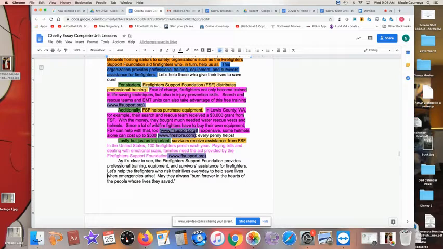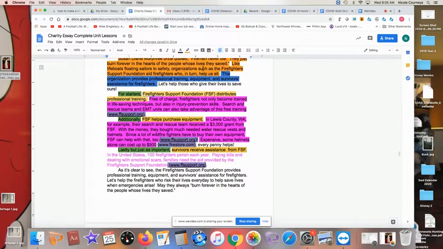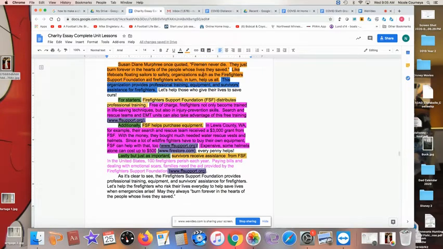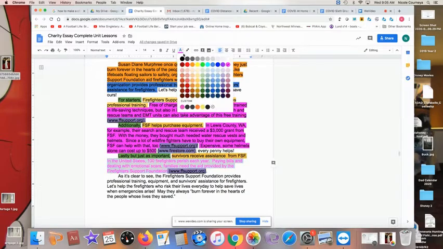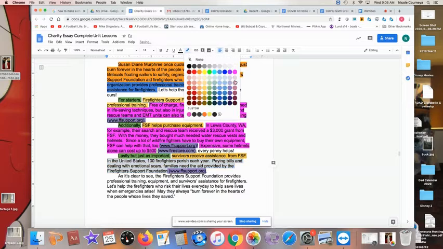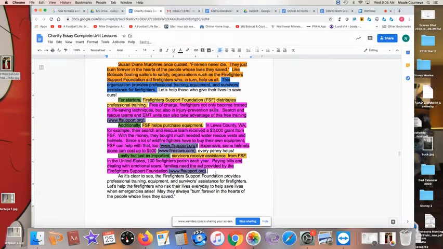Okay, now this is our conclusion paragraph. It will look very similar to our introductory paragraph up here. It too will have an orange attention getter. It too should have a blue thesis statement. So we're going to switch off of our stoplight colors, and instead we are going to be moving into our oranges and blues.